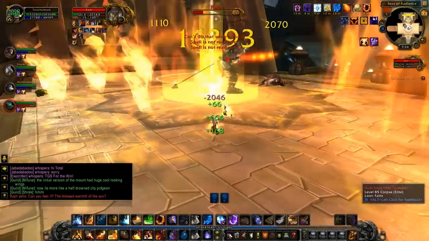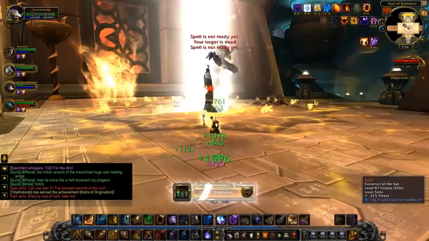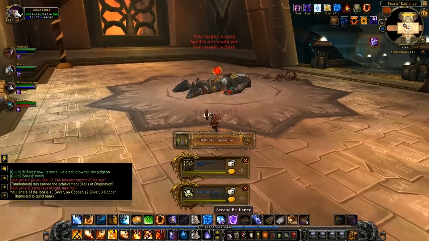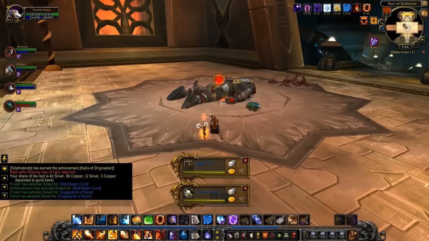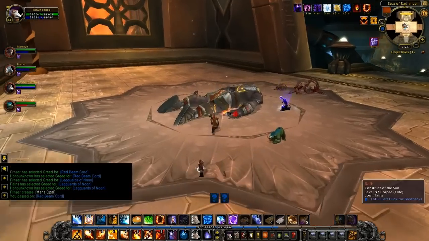Okay, allow me to correct myself there. Actually, that seems to be timing-based as opposed to actual health-based, because he just did it there at about 25% as opposed to around 50, which is what my guildies told me might happen. Evidently, we just nuked the hell out of him.